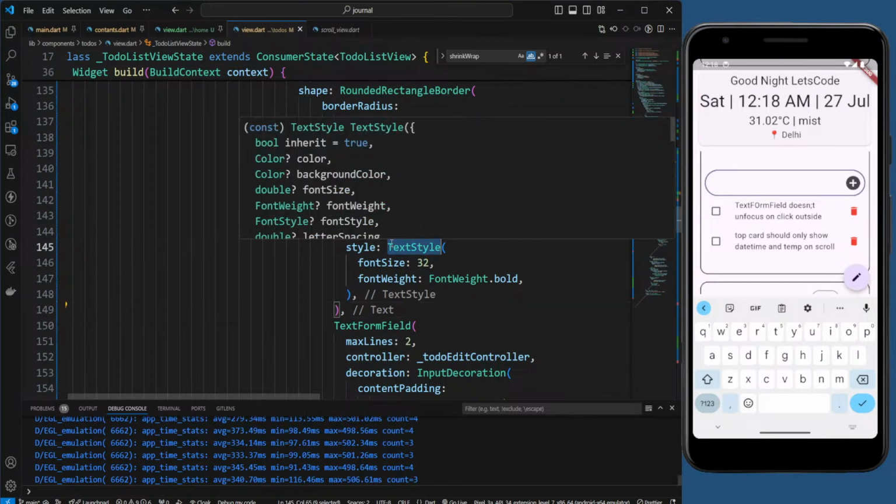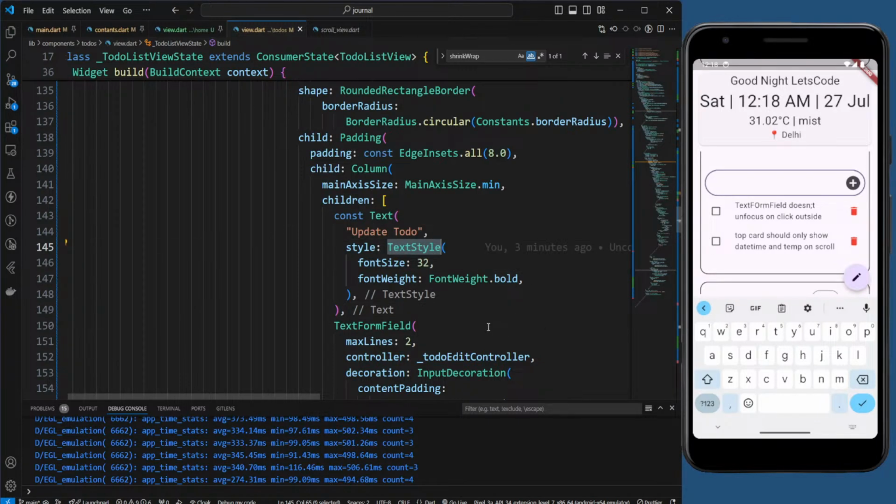I am thinking, should we put the complete text style itself in the constant? Yeah, we'll be doing that.